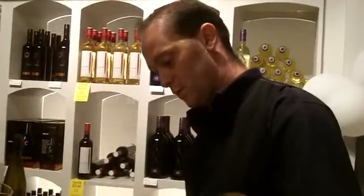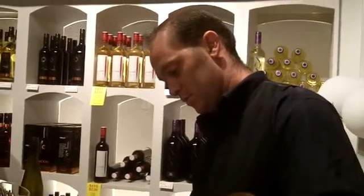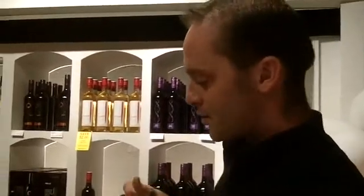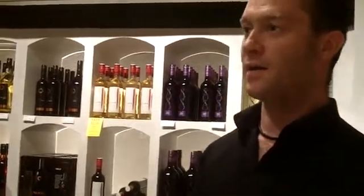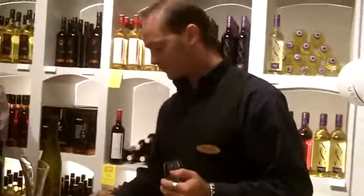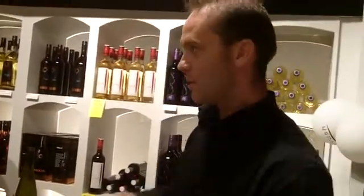How many more do we need? This bottle's kind of cold. Yeah, it is a little. You might want to hold it if you can. Before you guys take a sip, this wine is a little bit cold, and I'm going to break with proper wine etiquette. Typically, you would hold it by the stem. I'm going to say warm your glass up a little bit. Just hold it by the bowl. You just want to warm it up a little bit, not too much. Again, that's going to change the acids in the wine, which will then change the flavor of the wine that you're going to get.